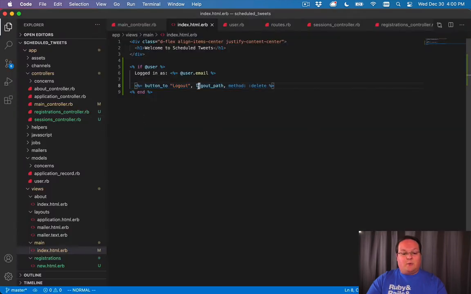And button_to is really the way to go for this because it's going to be more semantic. And this is actually something that brand new versions of Rails that are using Hotwire are going to require you to do. And so things are changing a little bit in the Rails world. All the time before I would have used link_to with method delete, but now I'm going to recommend using button_to because it's going to help you in the future if you use Hotwire. And you can check out the GoRails screencast for Hotwire if you want to learn more about that, but it is quite a bit more advanced than what we're going to get into in the beginner series, so take a look at those in your free time.